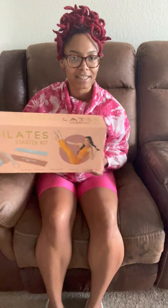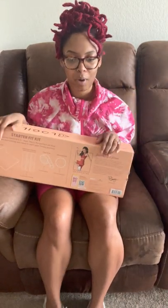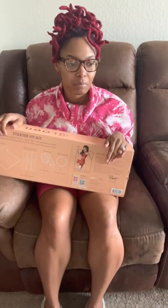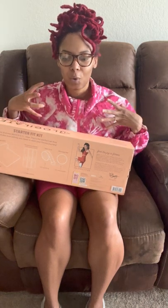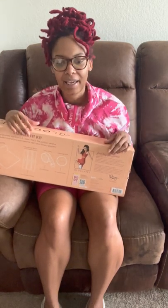So basically, this is Pilates and this is how to get started doing Pilates. I found her on YouTube. When I was first getting married, I wanted to find at-home workouts because gym memberships can be very pricey and I wanted to do something in the comfort of my home. She was very cheerful and patient, somebody I was very attracted to when it came to her business morals, how she stays confident. She's just great. I love her.